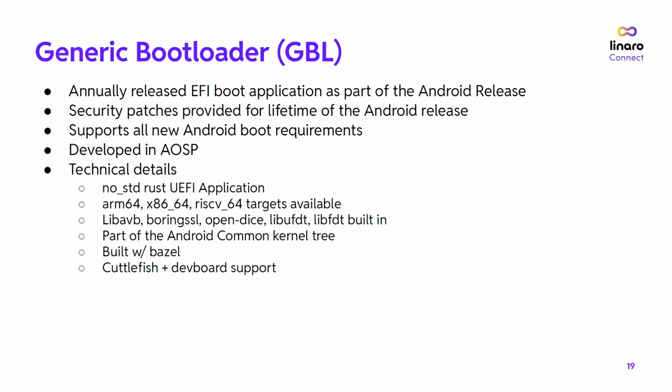It's entirely Rust. We have targets for all three, but the interesting one for this group is ARM64. We've got libavb, BoringSSL, all the relevant libraries built in. It is built with Bazel, which is a bit of a new one, and it's part of the Android common kernel tree now, so should be relatively easy for you all to grab if you develop that. It's also got Cuttlefish support and devboard support, which Amit will be talking about after this talk.